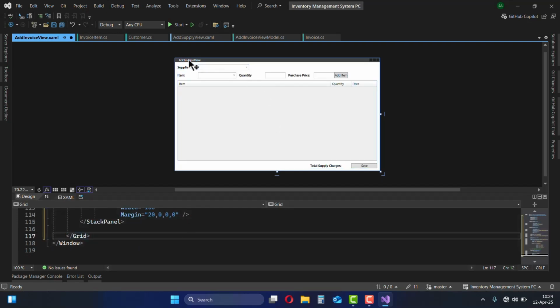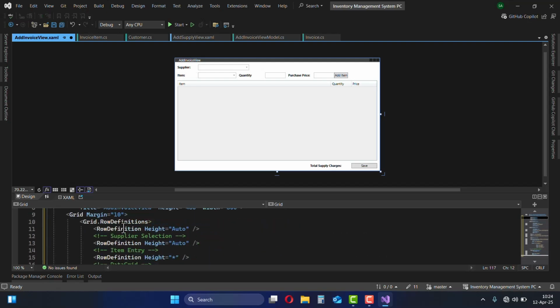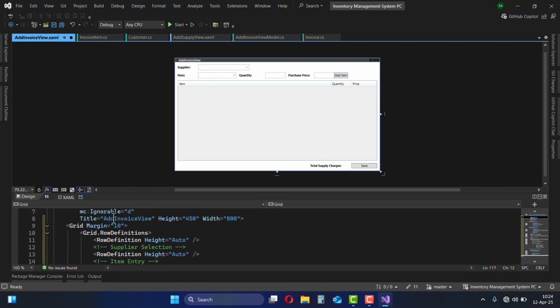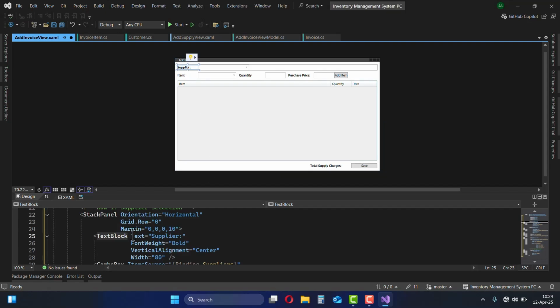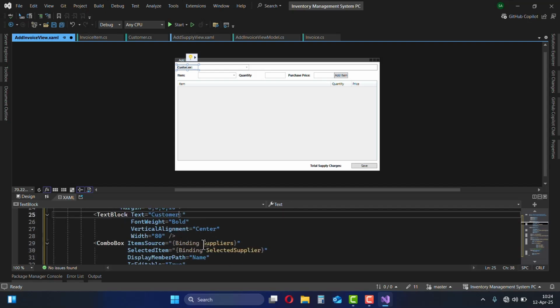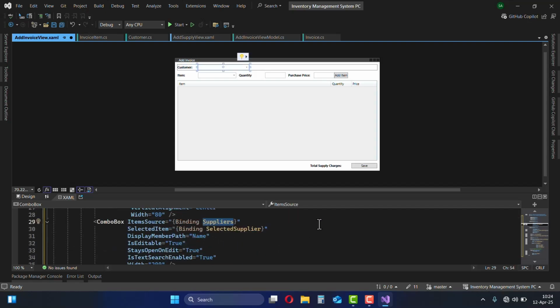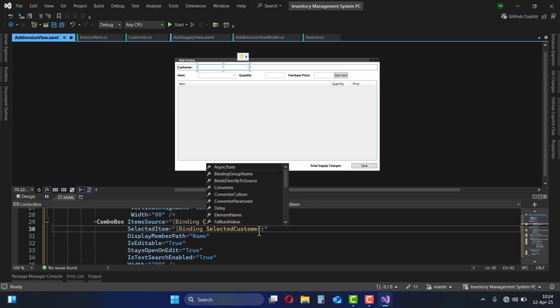Okay, now just need to change a few things. Add invoice. Here it should be customer, bindings, customers, selected customer.